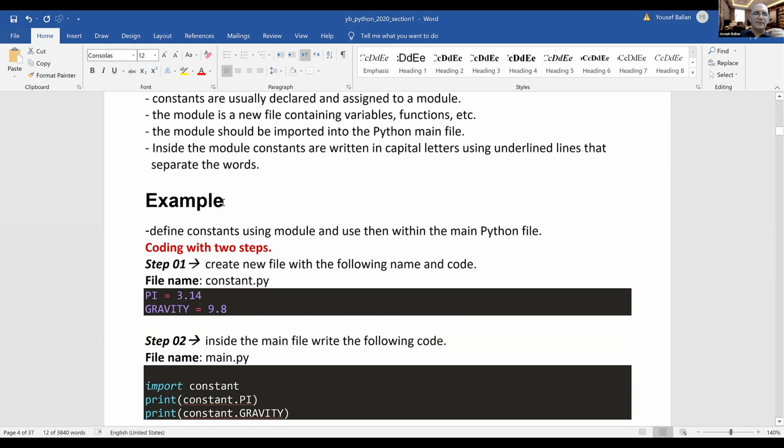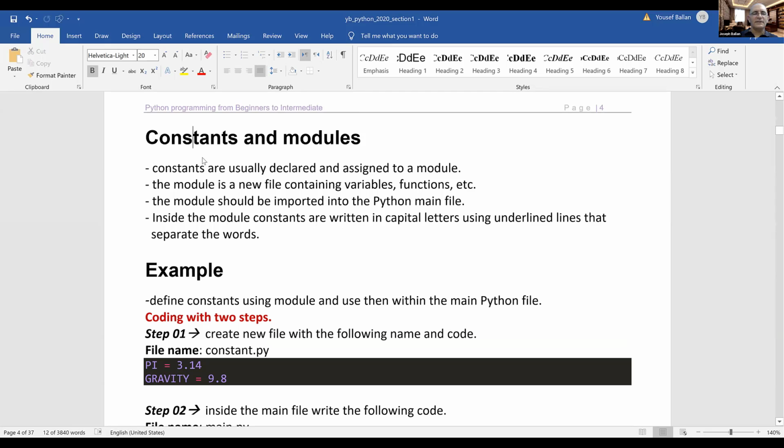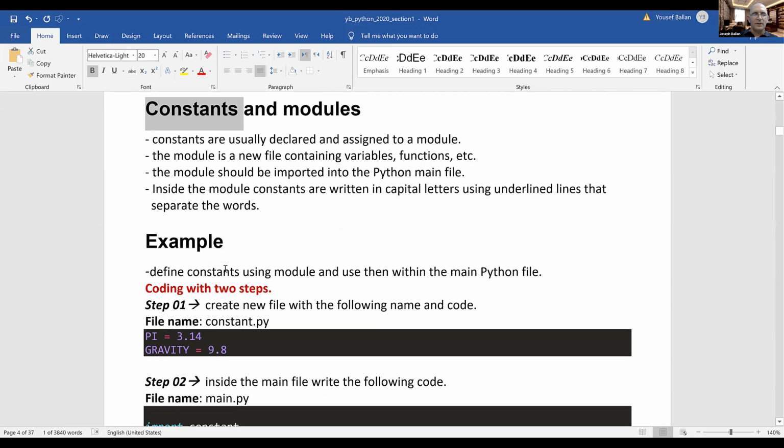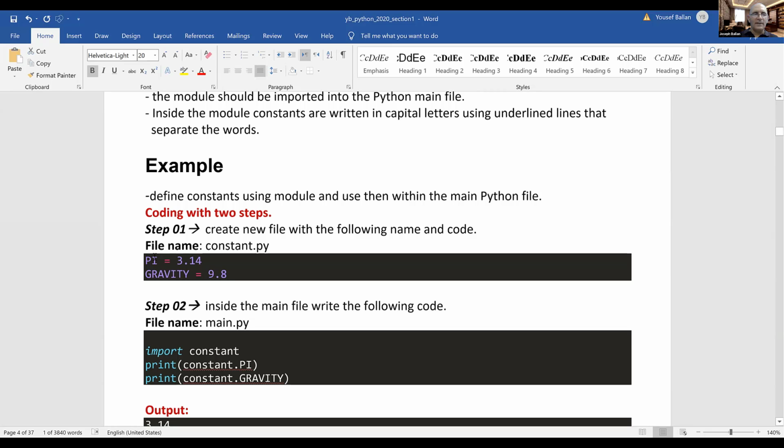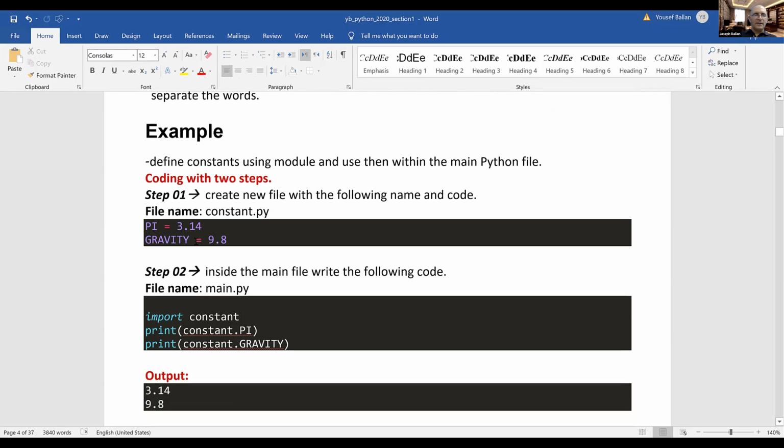So let us start. How can I define a constant in Python? In order to define constants in Python, I actually build a new file. I call it constant.py, and in capital letters I can write every constant that I need, and just assign it a value.